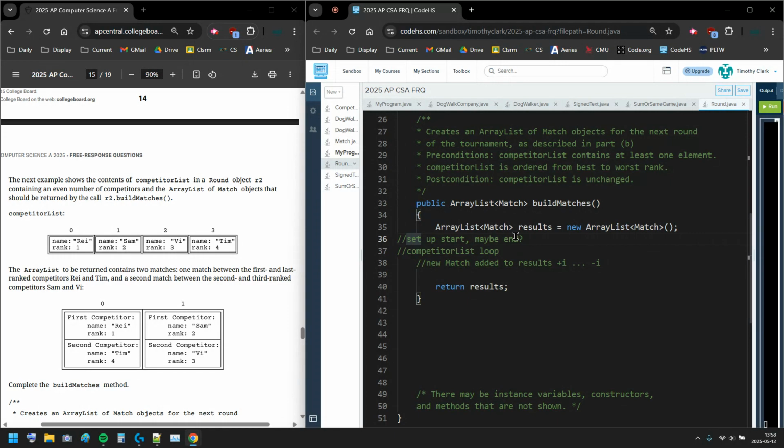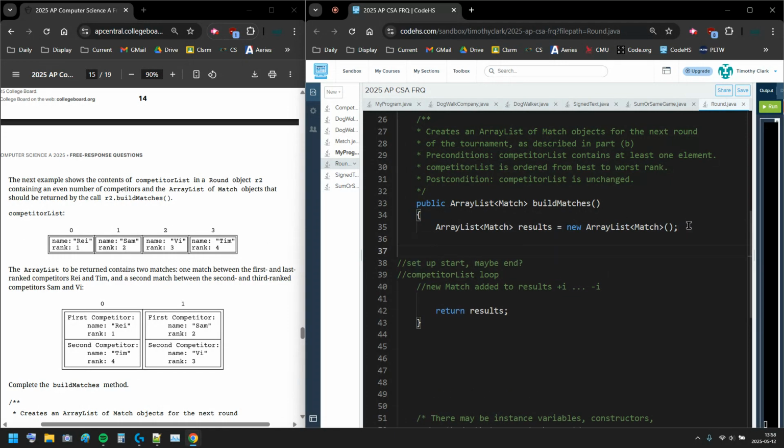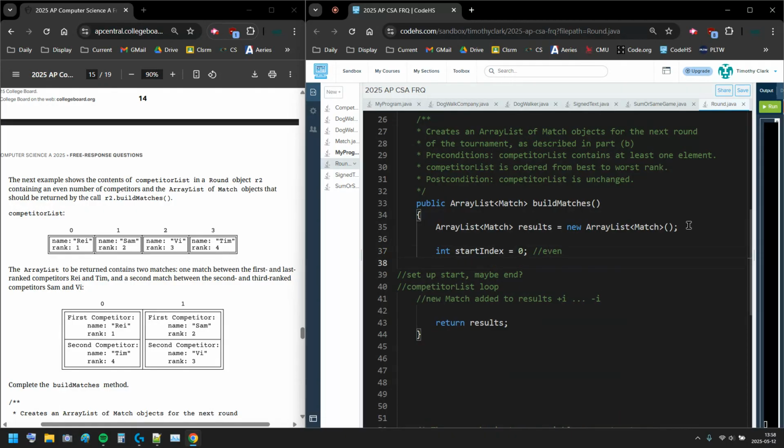Okay, so first off, I want to set up my start, if it's even or odd. So I'm going to set up int startIndex equals 0. That's if it's even. And then I'm going to get my end index as well. endIndex equals competitorList. Do I still have that copied? I don't know. I'll just copy it again. Double click, copy, paste, dot size, and the last one's at minus 1, right?